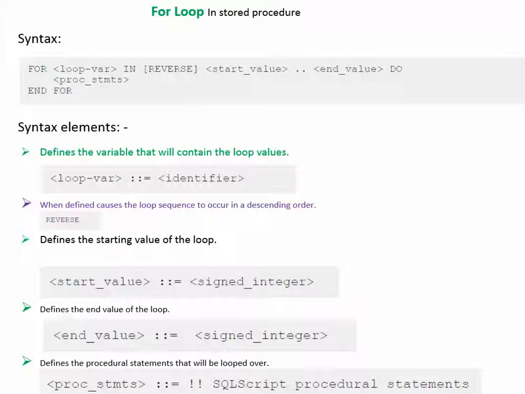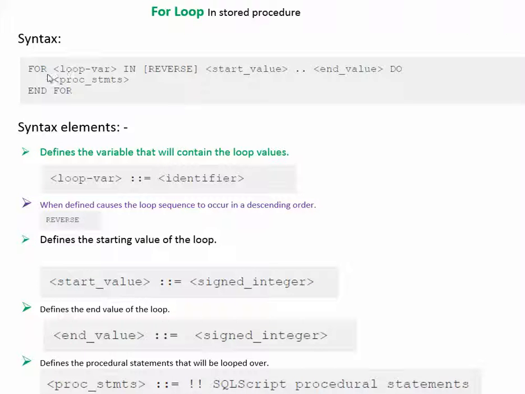In this video today I will explain about for loop in stored procedure. For loop is an essential part in your stored procedure when you are going to use an iteration process. In those cases you can use for loop. So I will start with the syntax first and then I will show you an example where I've used for loop. So let me start with this syntax first.